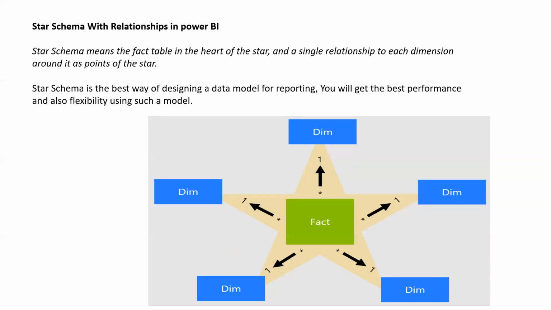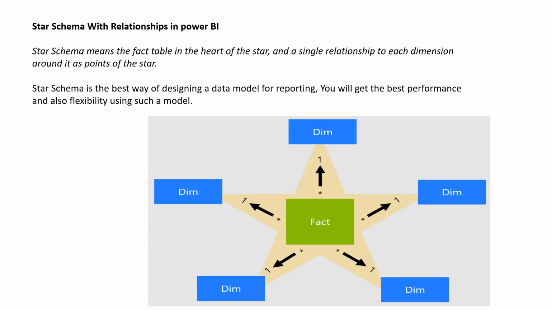See here, slowly I'm navigating to our model part, model view level. Dimension side, one side is there, one is available. See here, the arrow mark is pointing to the one. And below that, the fact side, it's showcasing the star, which is nothing but many. So centrally, you have identified the fact information in the center, or else in the middle. And the remaining dimensions are surrounded just like a star. This schema design, we are going to call it a star schema design or model. Okay, model also we can say.